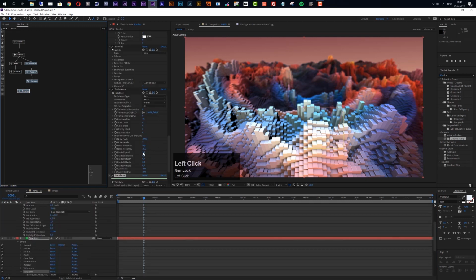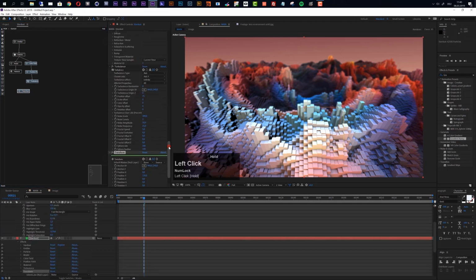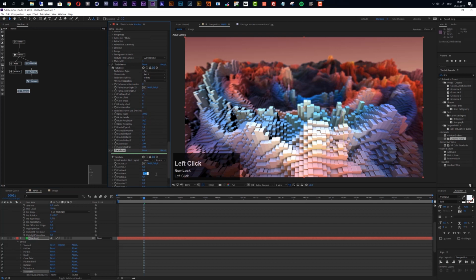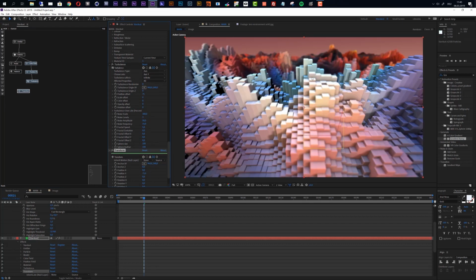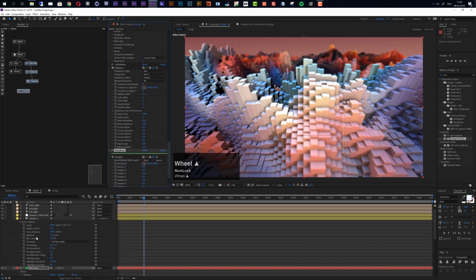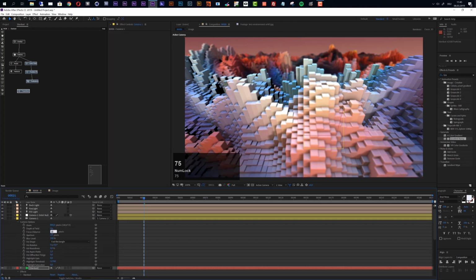I will just go to my transform and raise this up a little bit further. So I will set it to maybe 75 so that I'm more right in the middle of this landscape again. And it looks really cool. Now let's set this to 75. Yeah, and I really like this look. So this is really cool, this macro look in the middle of this amazing landscape.